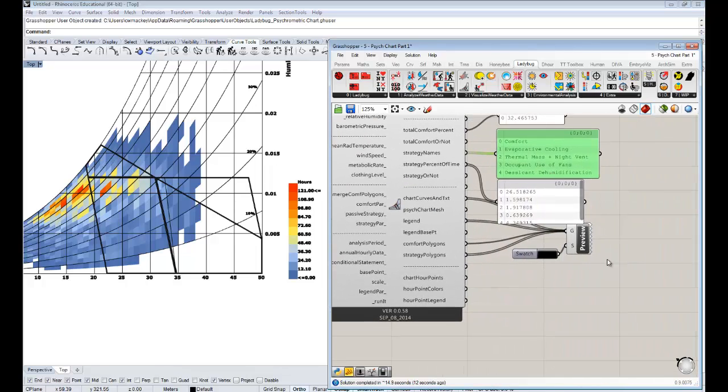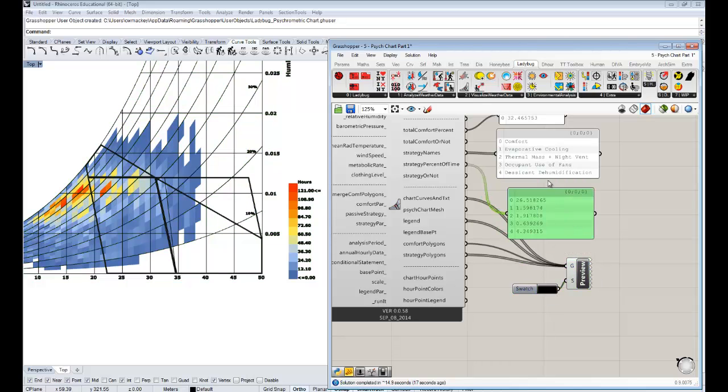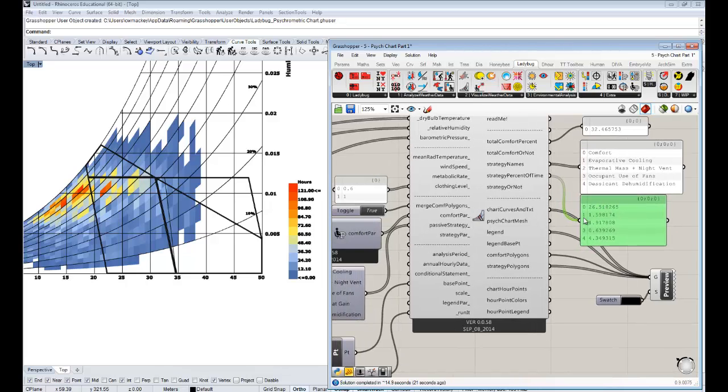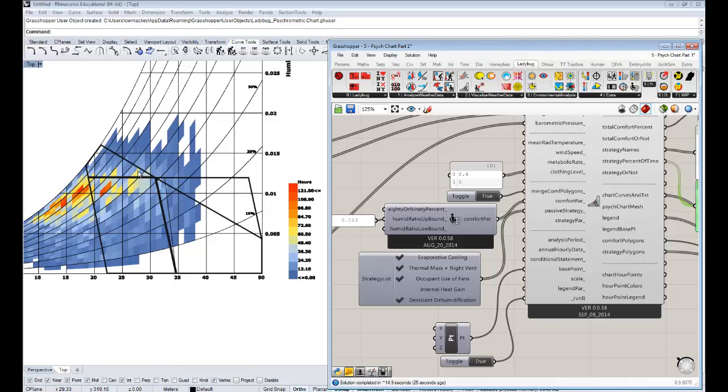And actually, what does that end up being? It ends up being about 4%. And if that's a lot less than air conditioning, then maybe that's actually a pretty viable strategy for dealing with these somewhat humid conditions in the Burbank climate.